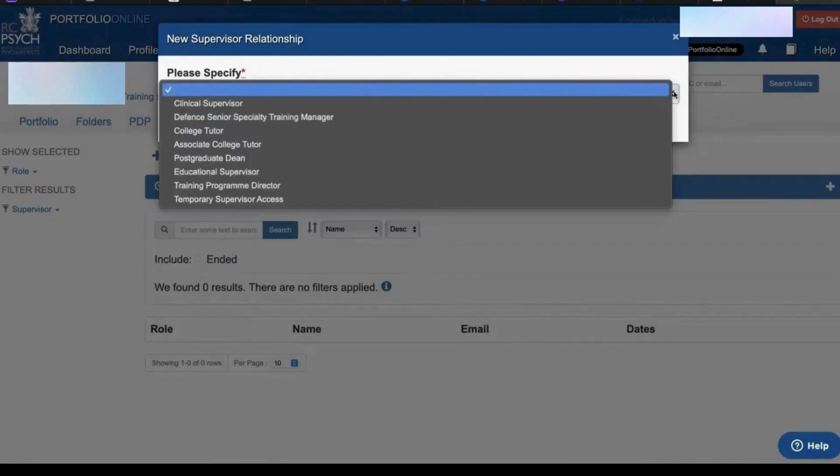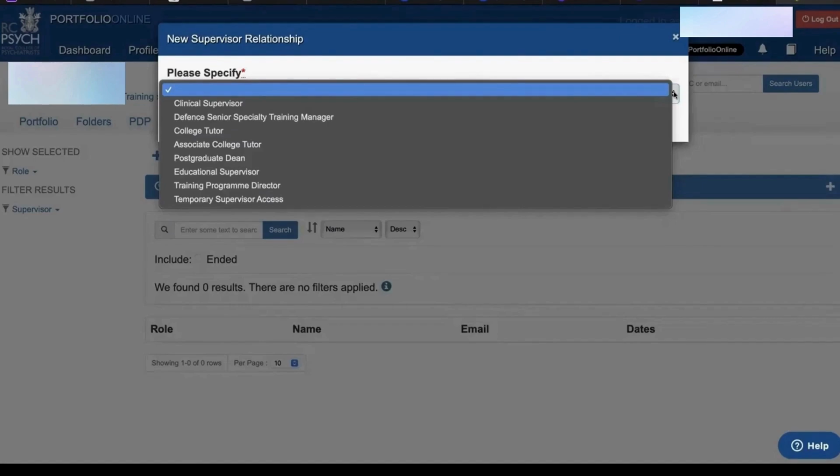You'd have a clinical supervisor and an educational supervisor. Your educational supervisor doesn't change throughout the course of your core training, throughout the 3-year period. However, your clinical supervisor changes every 6 months. In addition, you also have a training program director that also doesn't change throughout your training program.